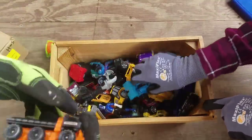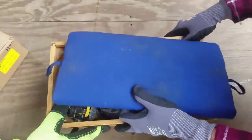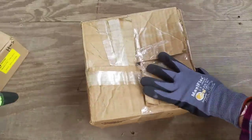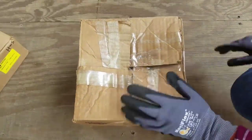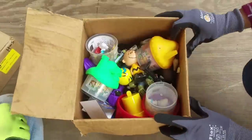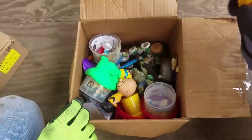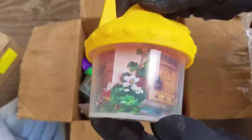Huh. All right. We'll have to dig through that individually. Let's see, you got another box over there. Don't you slide it on in. Okay, she grabbed another one. This should be our last day going through boxes on this $190 unit because, more toys. Charlie Brown, he's no clown. Because we have another auction to go to tomorrow.